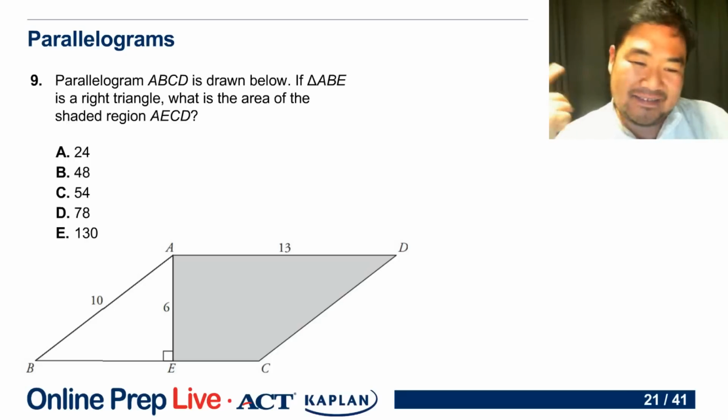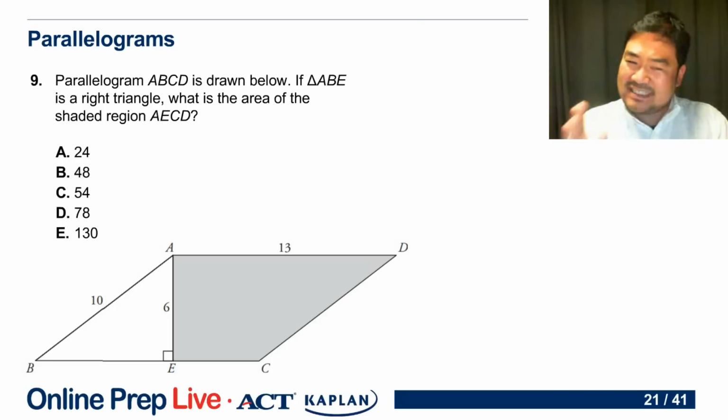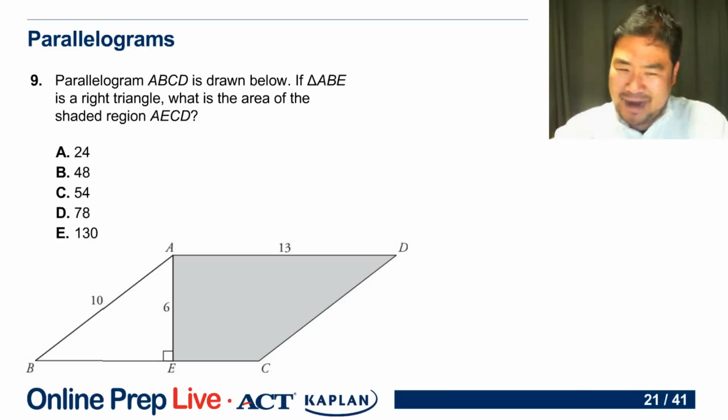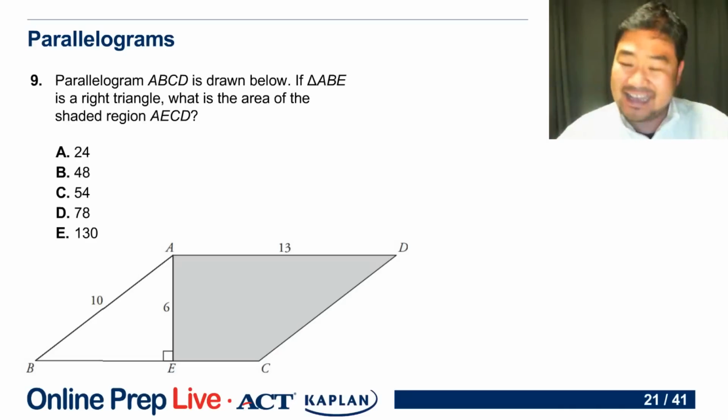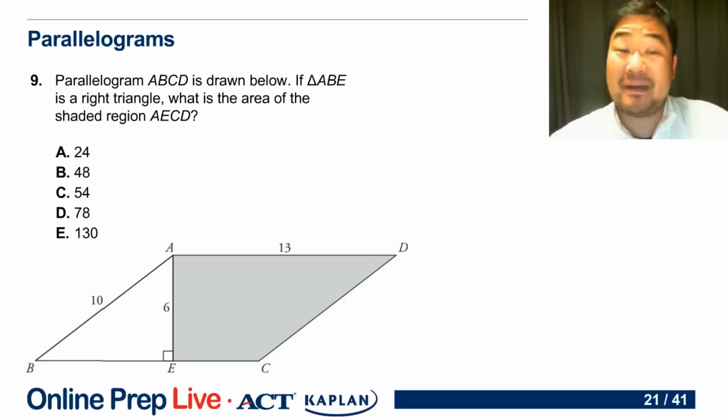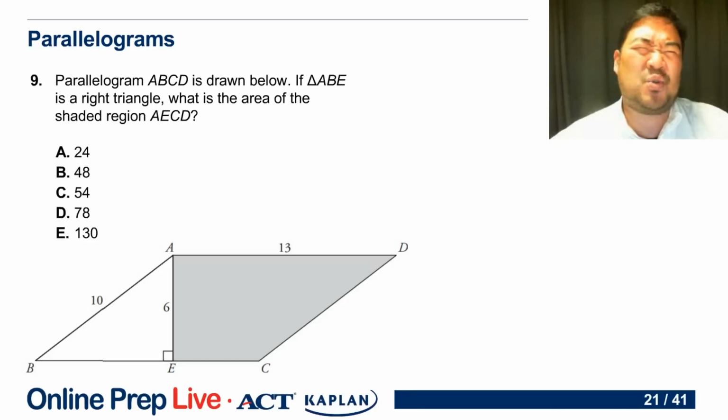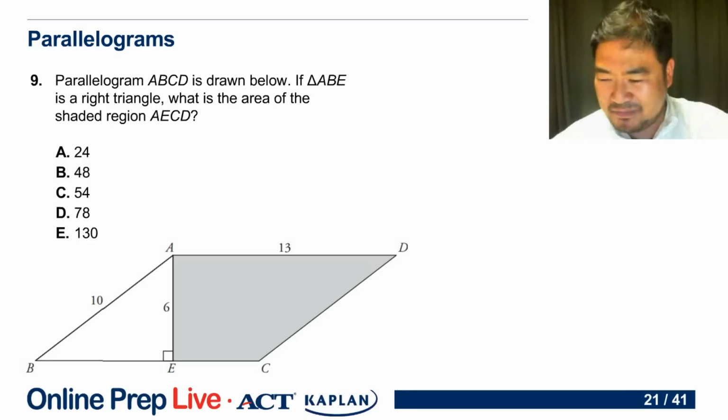But what kind of figure is AECD? It's a 4-sided figure, but wait a minute. 2 sides are parallel, but then of the other 2 sides, one goes inward, one's a straight line. There's a fancy term for that if you remember it, and that is the good old trapezoid. But then you're like, oh, wait, no, Arthur, no. The trapezoid area formula is weird. There's that B1, B2 thing, and you add them, and then you do something weird with that.